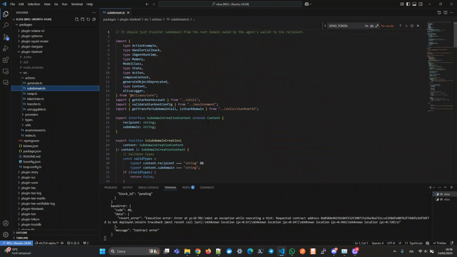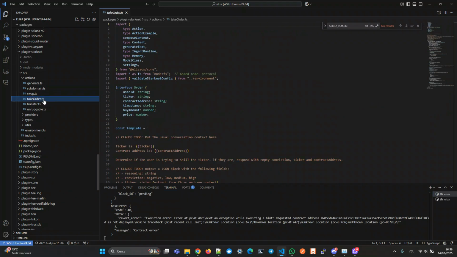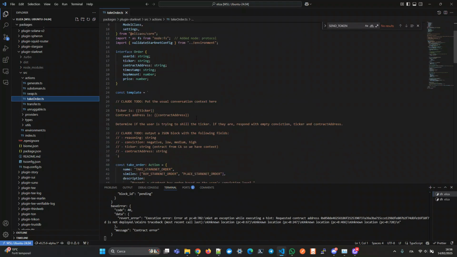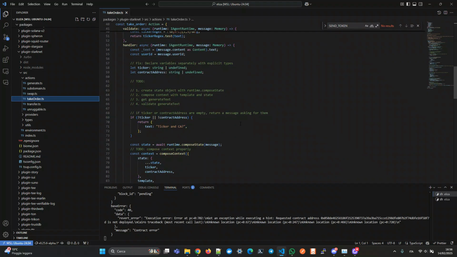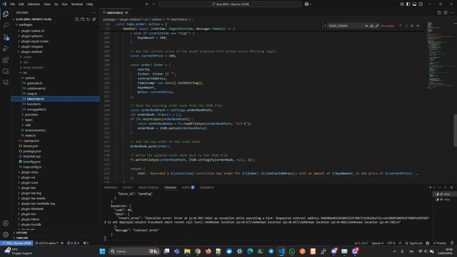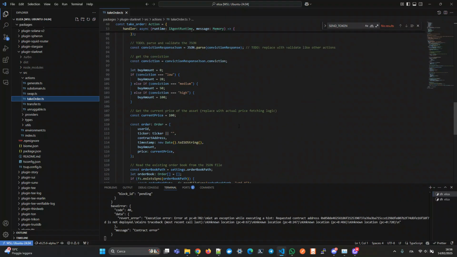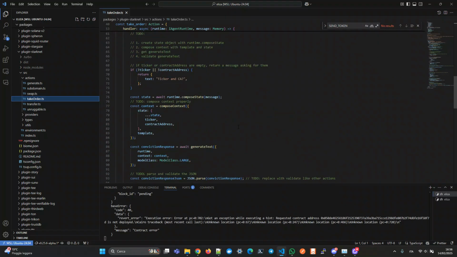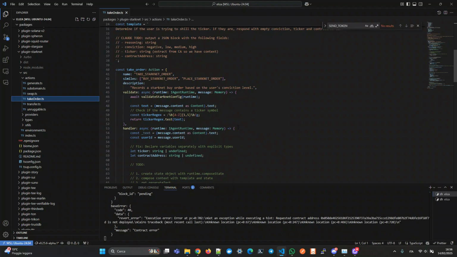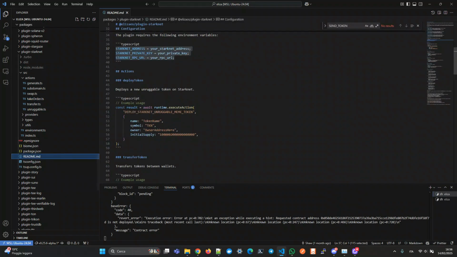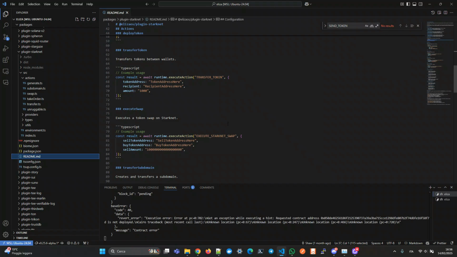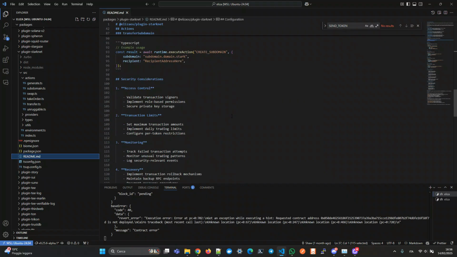Here there is this action to create a subdomain, and there is also this action here, take order, which could also be used in the context of a DeFi application. But of course, here in the README are reported all the examples of the things that we can do.